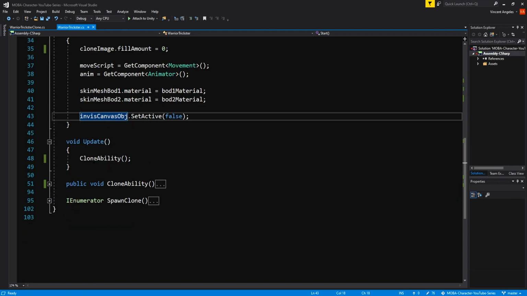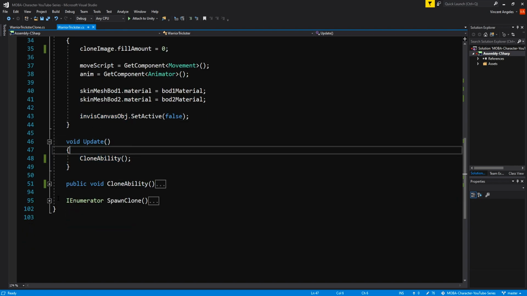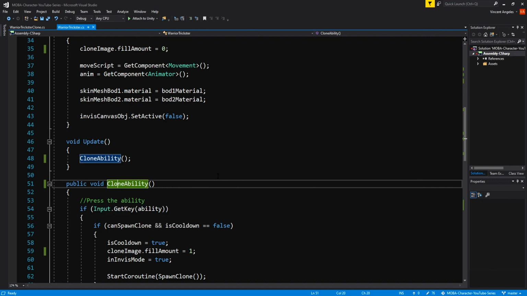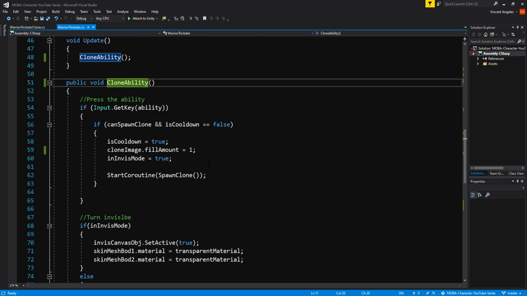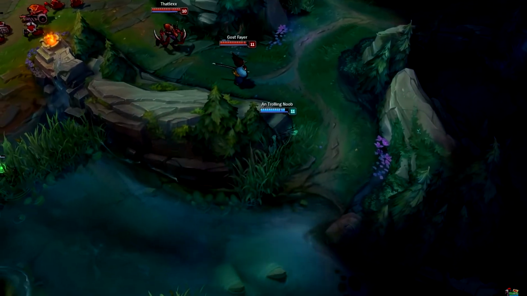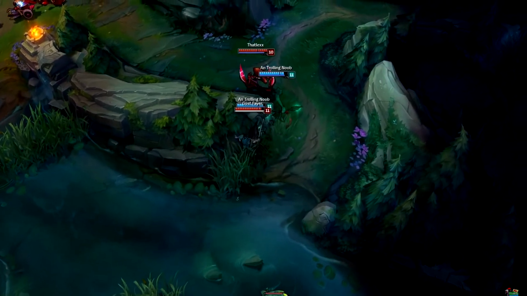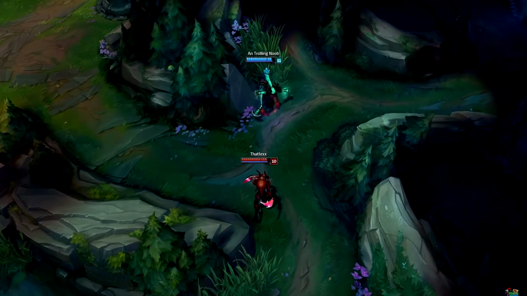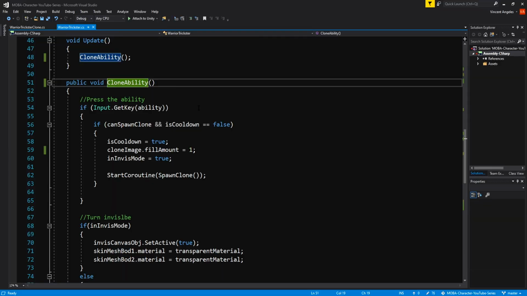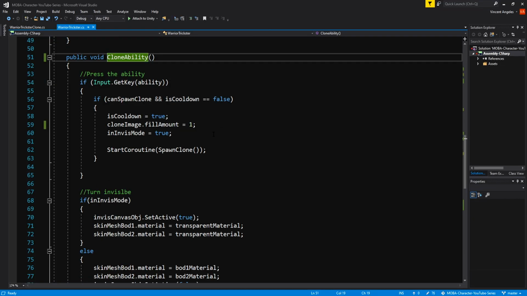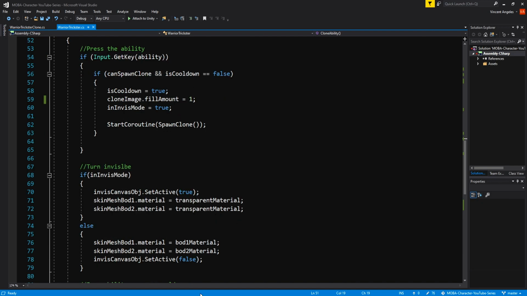Moving down to the update method, we just set the clone ability. Then we'll create a separate method called clone ability. There isn't that much that goes into this type of ability. All you have to do is just press the button and then we'll spawn a prefab game object of the character. I did want to make it the old Wukong clone since with the new one, you'd have to make it attack. I prefer the old Wukong ability where the clone just sits there, but that's personal preference. If you want me to make it attack, then just let me know and I'll probably make a follow-up video on this.